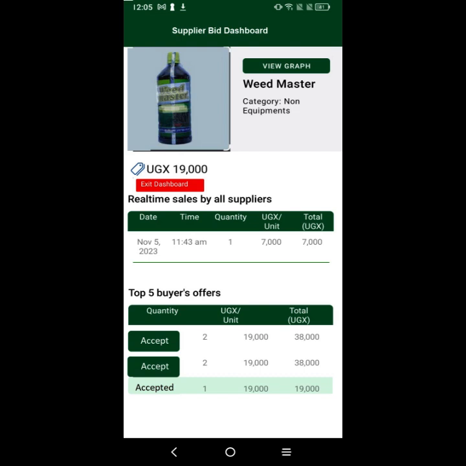When the buyer has completed their process, you will get another SMS giving you the buyer's contact details and the buyer will also be given your contact details. You may wait for the buyer to contact you to establish a business relationship so that you can then arrange for the payment as well as collection of the supplier item. Note, once you have reached this stage, the supplier item bid dashboard will no longer be displayed. However, you will continue to view the supplier item in the recent listings screen.